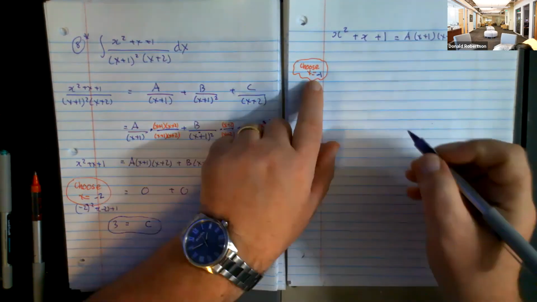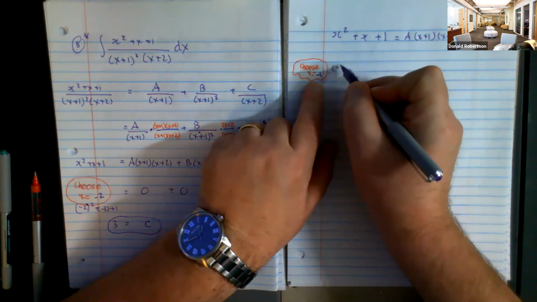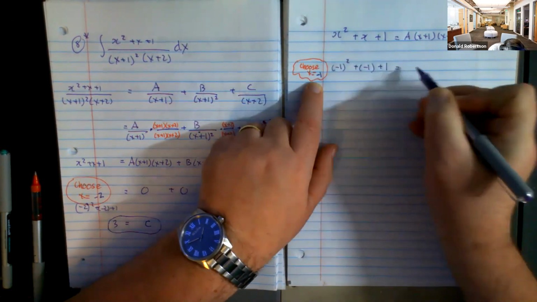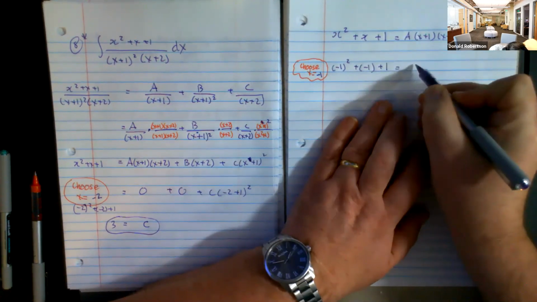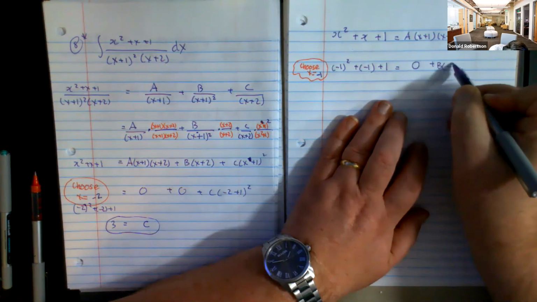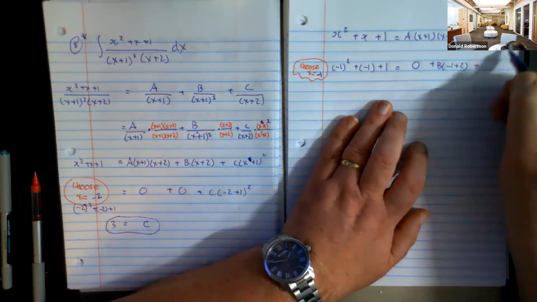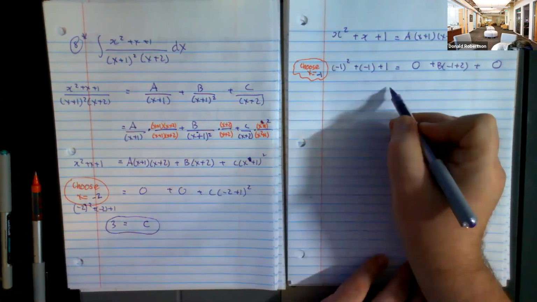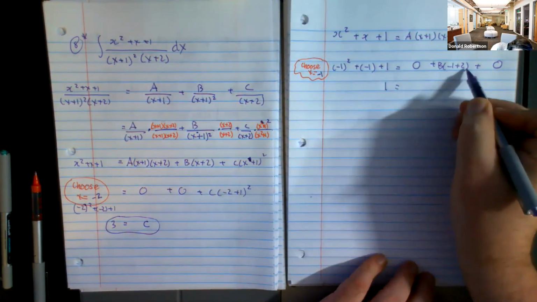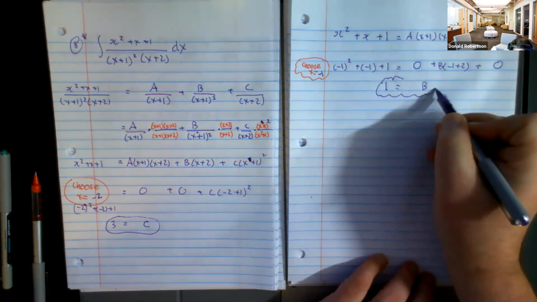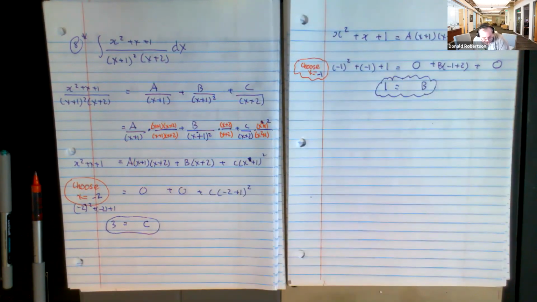So if you plug -1 in here, you get -1 squared plus -1 plus 1. If you plug in -1 here, you basically get a 0. You plug -1 in here, you get that. And if you plug -1 in here, you get another 0. So that, take away that, this is 1. That's 1 times b. That's why they get paid the big bucks. Doesn't b just equal 1?